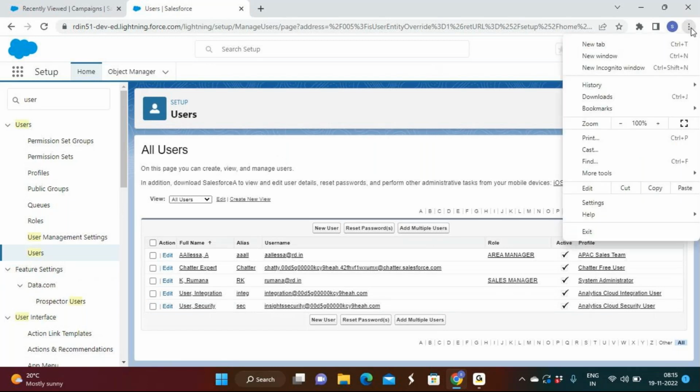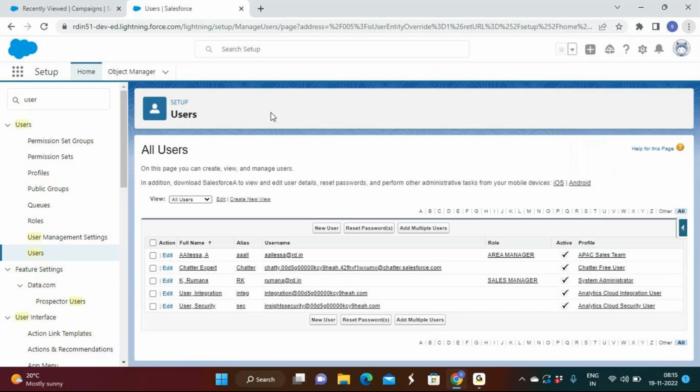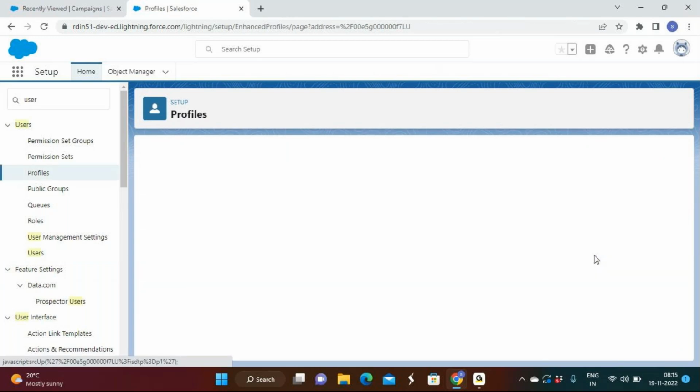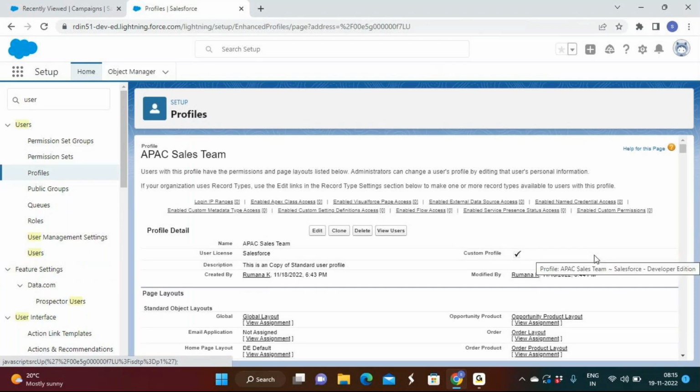Now go to setup. Now what will we do as an admin? See how the request will come: the client says, okay, for this user, give this app access, give this object access, like that they will ask. At that time, we'll go to the user, whichever user he is expecting, we'll click his profile and then edit the profile. So we'll give the access. Once we give the access, we can inform the user saying that we have given access to you, please check and verify.